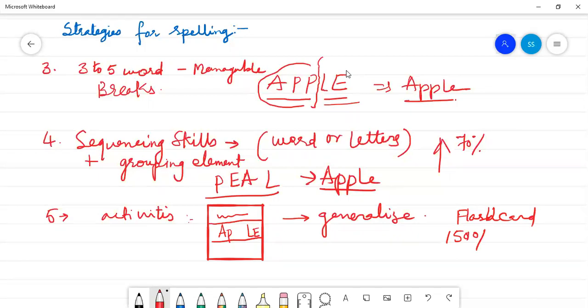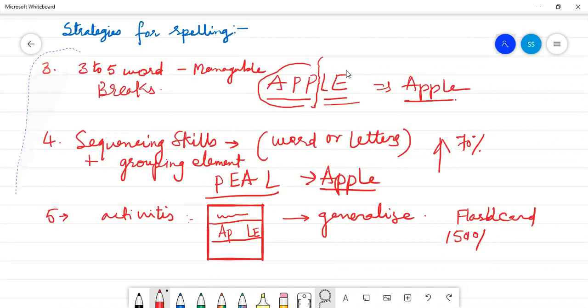And also, it's very important to provide spelling instructions for at least 20 minutes per day. It's not like 5 minutes, it's done. No, the timing is very important. Make sure that you give ample time to understand your instructions. That's very, very important.